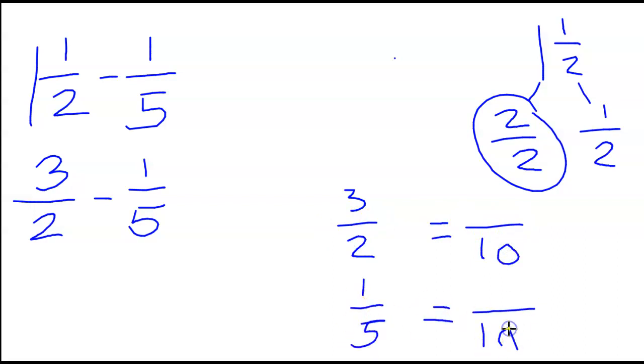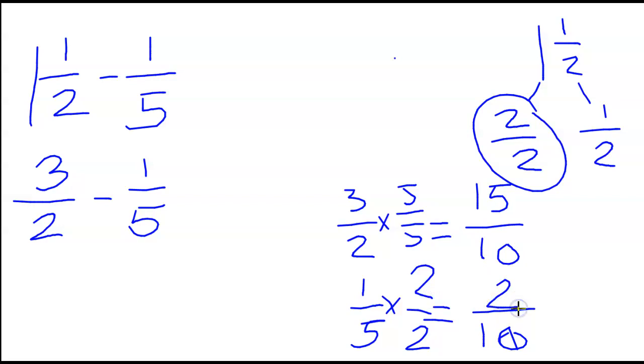How am I going to do that? Over 3 halves, review from 4th grade, we're going to multiply by 5/5. 2 times 5 gives me that 10. I'm splitting those halves into fifths. I'm also splitting those 3 of the halves that I have into fifths. 3 times 5 gives me 15. Doing the same down here, but this time I'll be multiplying by 2 halves. Remember, 5/5 and 2 halves is the same as 1 whole. So I'm not changing my value, just changing my representation.